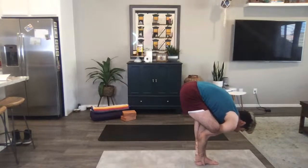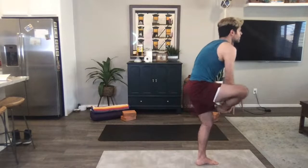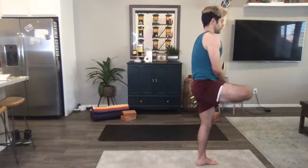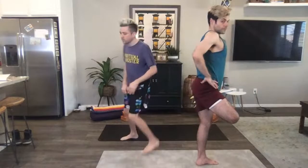And then as you inhale, start to stand up. Can you pull that heel up towards the hip crease? So it's like a half lotus, but you're standing. You can't quite get the heel all the way up. You can take it wherever it needs to go.